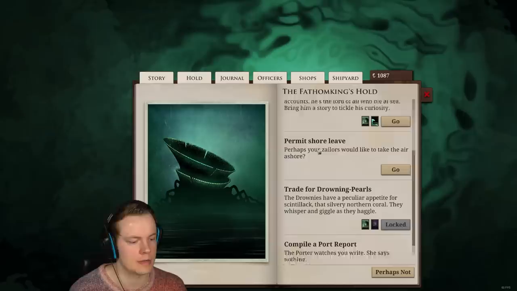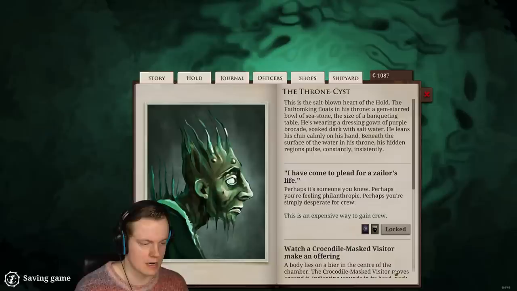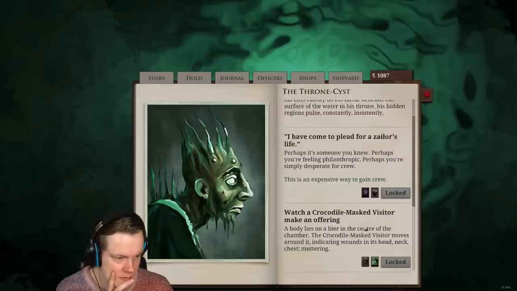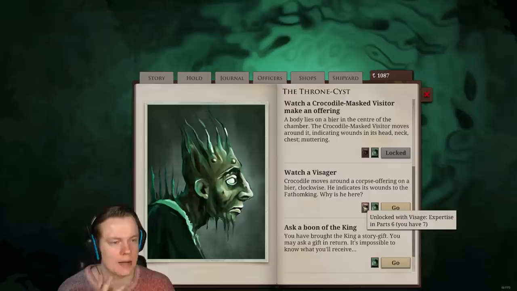I will compile a port report first, and then I guess we'll turn in a Z-story for this. She opens. I can get in. Thank you. Okay, the Fathom King is back. Do we even do anything here? Oh, you can do this. Watch a visager. Right? Oh, here, look at this. We went to Visage and got a bunch of stuff there. Or like we did a whole story with masks, which was really cool.